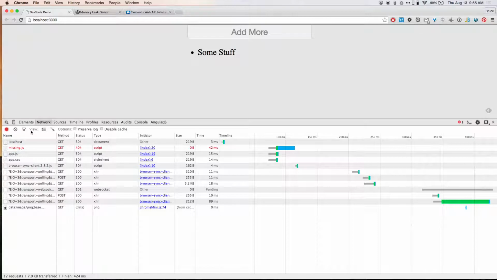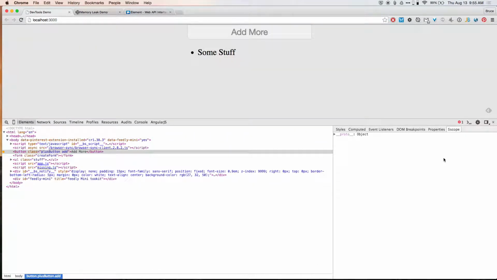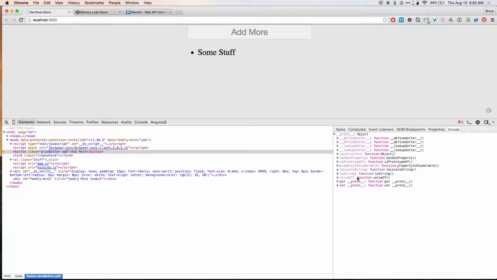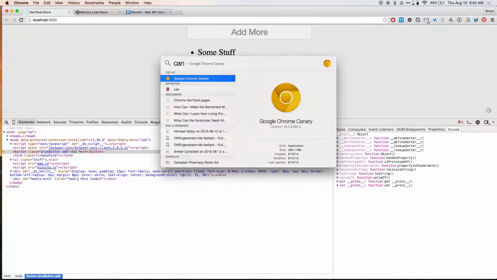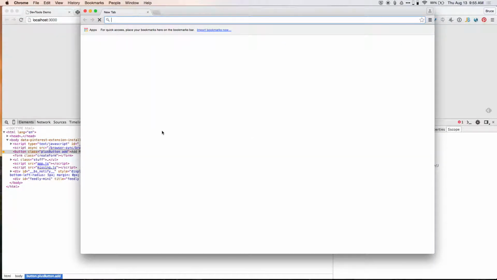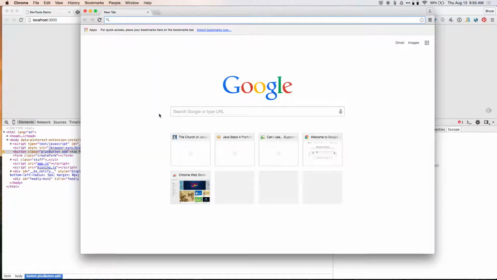You mentioned your scope tab that was on the right. Is that a product of your Angular plugin? You know, I don't know. Dollar scope. I don't know if scope is there natively or if it comes from my Angular plugin. Let's see if I've got it in. It's not part of it. Okay. So that might be part of my Angular plugin that I got sitting there. Let's see if my plugin's in Canary as well.